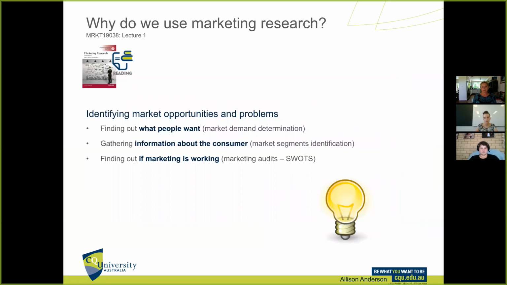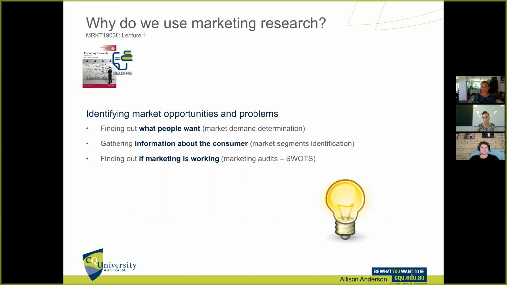Okay, so identifying market opportunities and problems. That's the first one that I talked about just before. That's about finding out what people want. Now, I've given you the little technical definitions there. So market demand determination. I'm trying to put this in plainer language so it's a bit easier to understand, but that's a technical term for it.